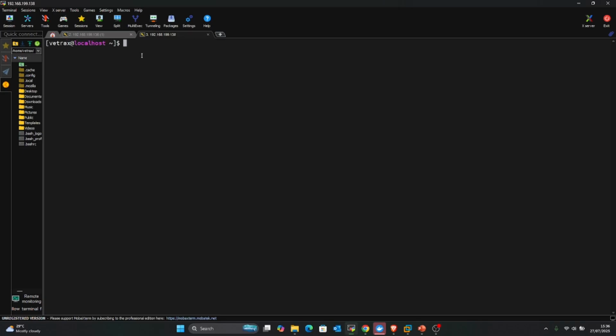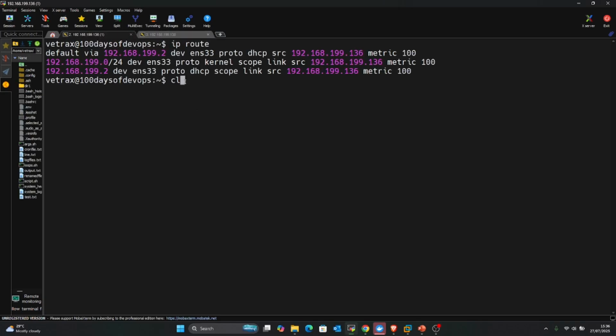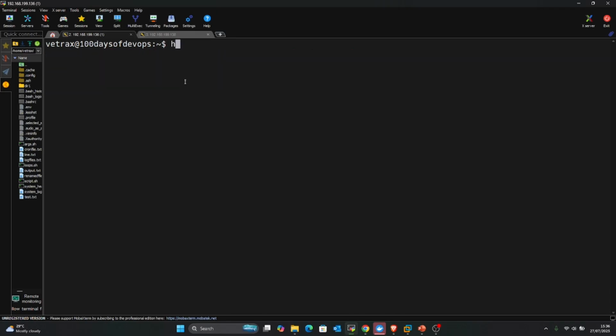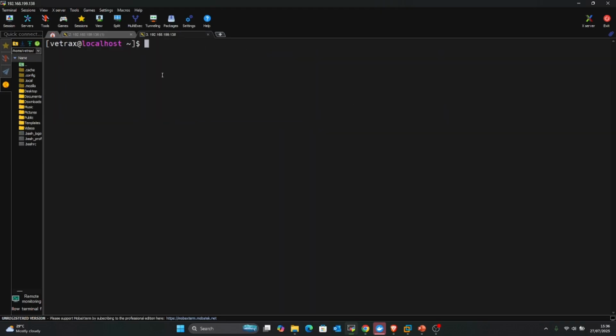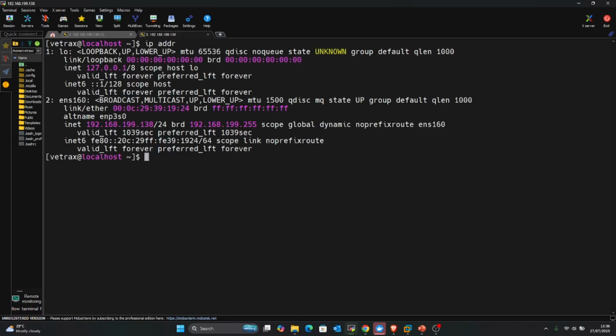Let me clear this. If I do hostname and then ip addr, you can see that my IP address is 192.168.199.136. If I come here and do ip addr, you'll see that my IP address is 192.168.199.138.